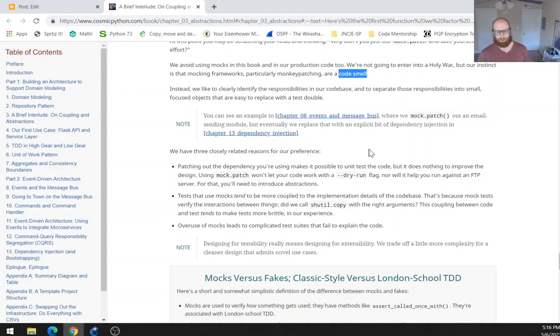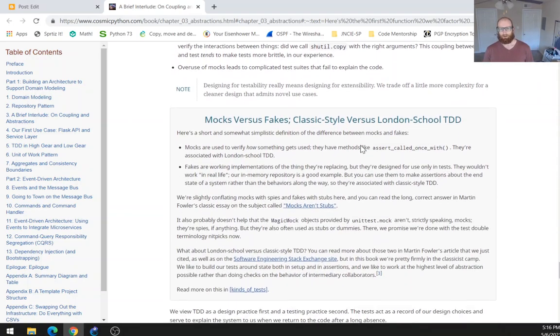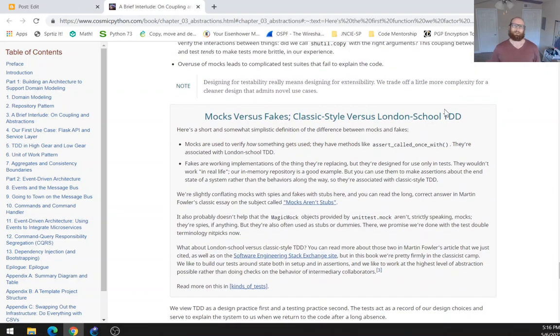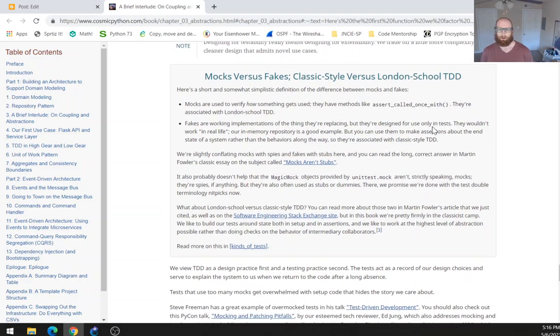Overuse of mocks leads to complicated test suites that fail to explain the code. Note, designing for testability really means designing for extensibility. We trade off a little more complexity for a cleaner design that admits novel use cases. Mocks versus fakes, classic style versus London School TDD, which is test-driven design.